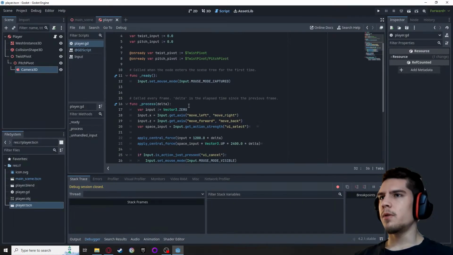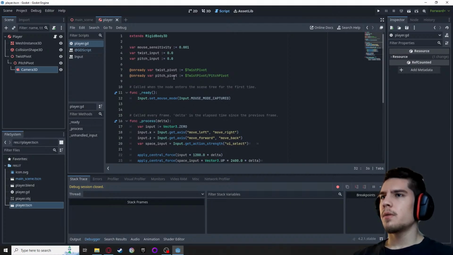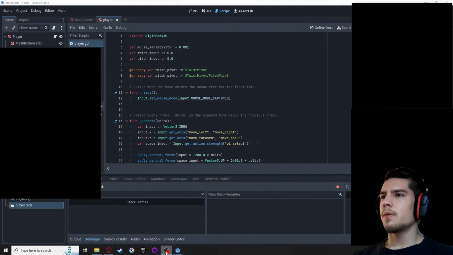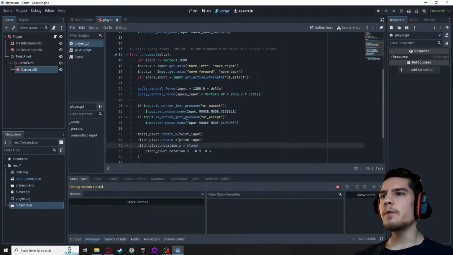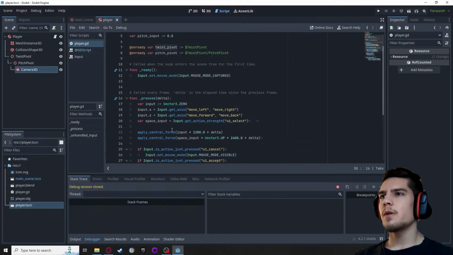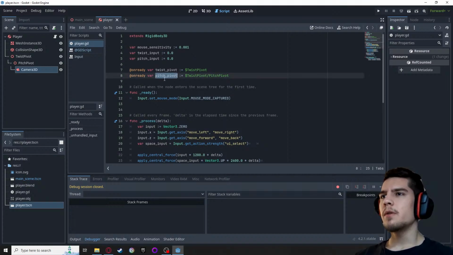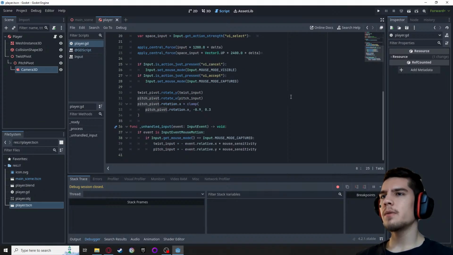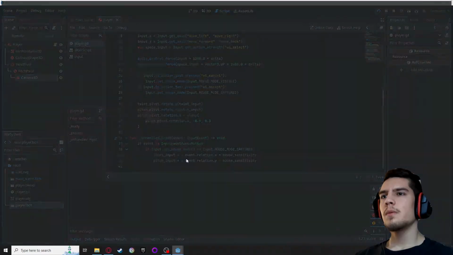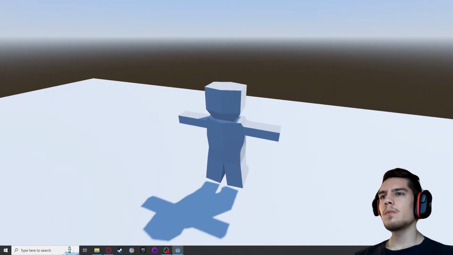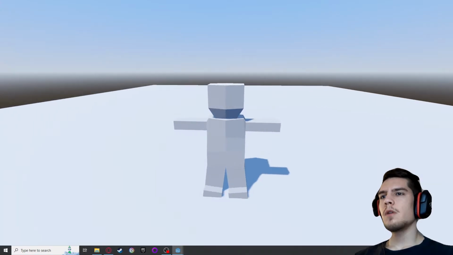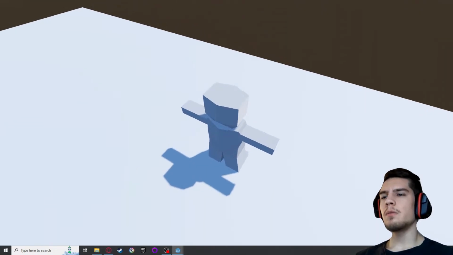Okay, but first, what caused the game to go haywire after creating these variables here? Try to run again. Okay, not sure what went wrong, now it's fine.